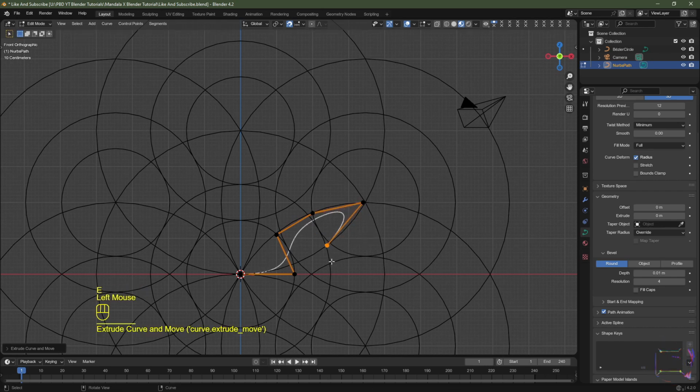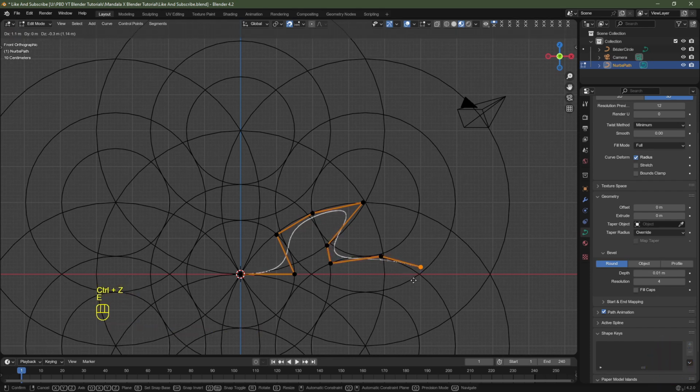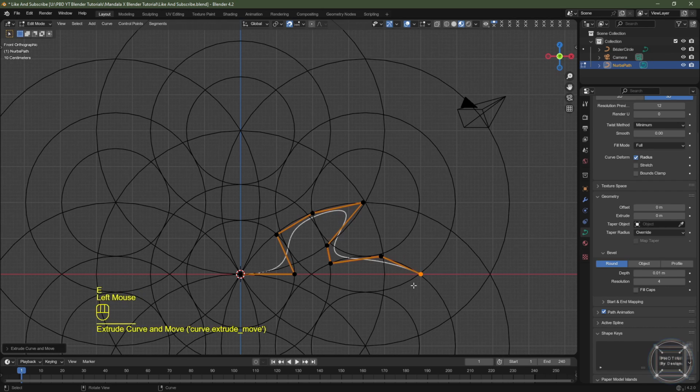I'm going to bring this down to around about there. I'm going to hit E, I'm going to bring it down to there. E, I'm going to bring it down to here. E, I'm going to bring this down to here. And we're just going to work this round. So I'm going to speed up time so you don't have to tediously watch me create this first quadrant, and I'll get back to you as soon as I'm done.